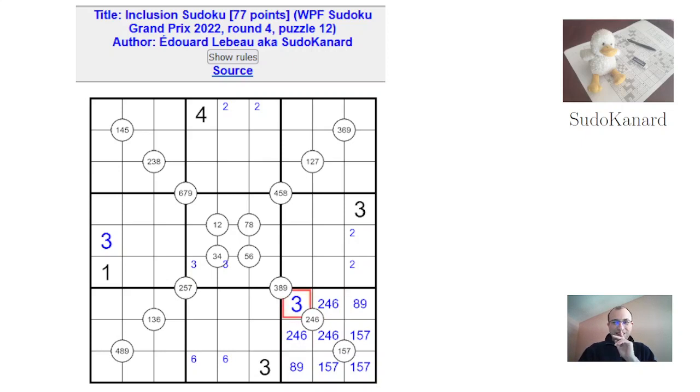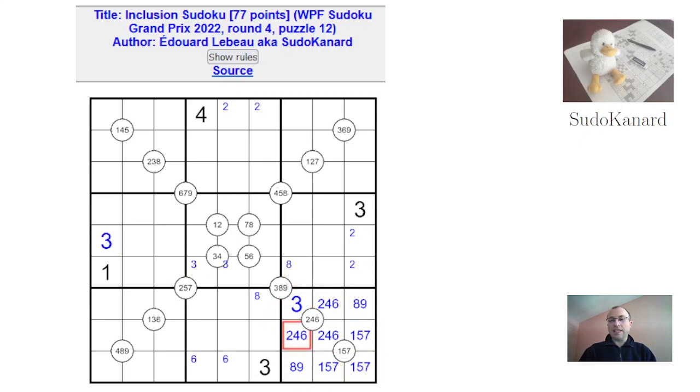And then there's something quite hidden. You know, there must be an 8 somewhere here, but because of this, 8 won't be in this cell, so 8 will be either here or there. And why is it useful? It's useful because this 8 interacts with the 8 that is in the 8-9 pair. Namely, if 8 is here, then you have an 8 there. If 8 is not here, then you have an 8 there, which makes this 9 and this 8.